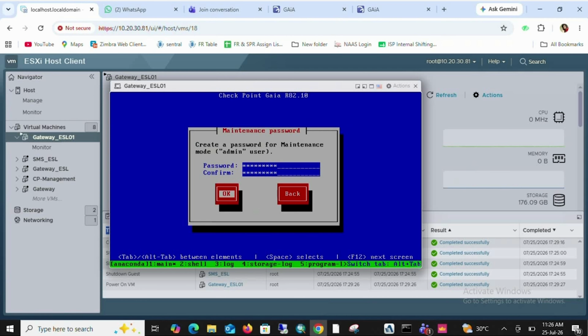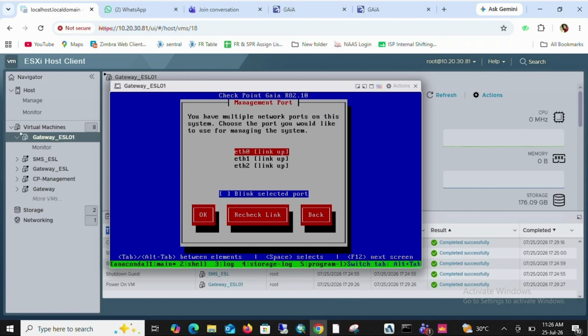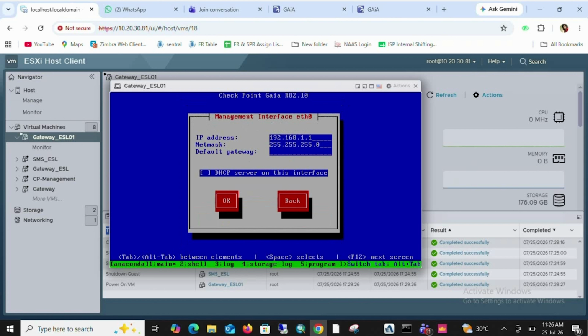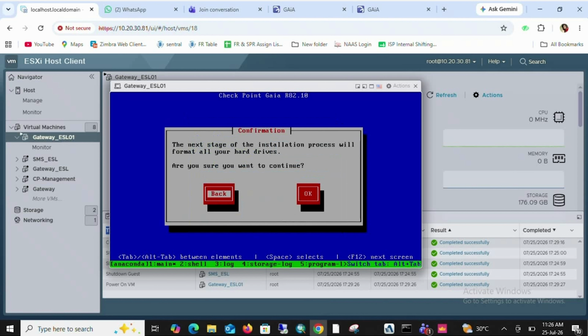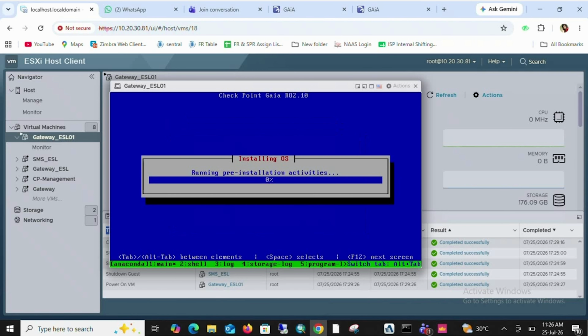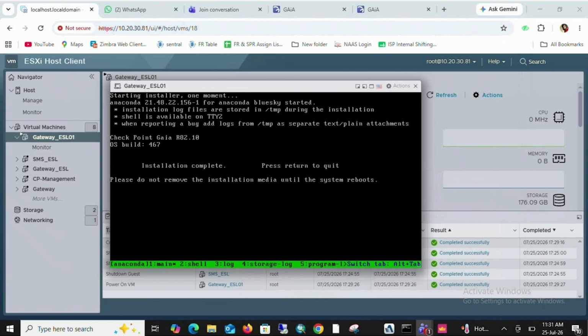Navigate to OK. Type in the following settings for the network connection Eth0 settings. Hit Tab to move between fields. Hit Tab to highlight OK. Hit Enter to continue. This interface is used for device management purposes, so set the IP for management. Navigate to OK. Hit Tab to highlight OK. Hit Enter to continue. You will see the status screens as installation progresses. It takes about 10 minutes depending on the system. Wait until the system reboots.